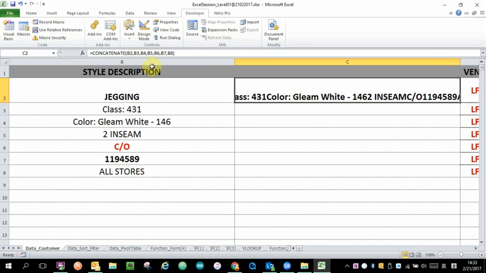That means it will appear on the screen or be printed on the paper to show you the description of the style. However, if we ask the Excel spreadsheet to find this keyword, it would not treat C2 as containing the keyword, because what we actually typed inside is concatenate something, right? So what should we do in order to convert this formula into an actual value?